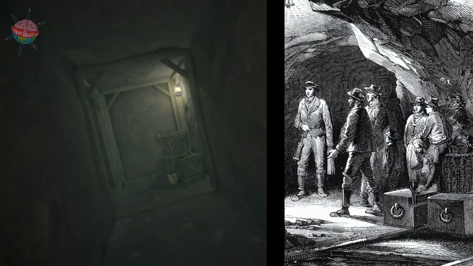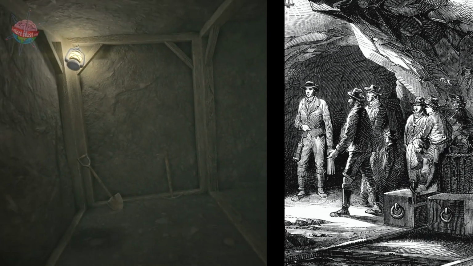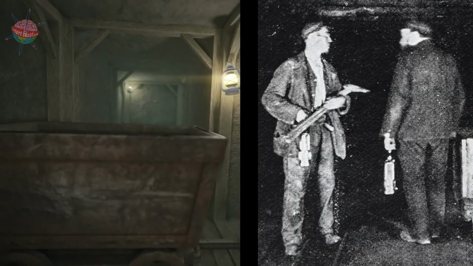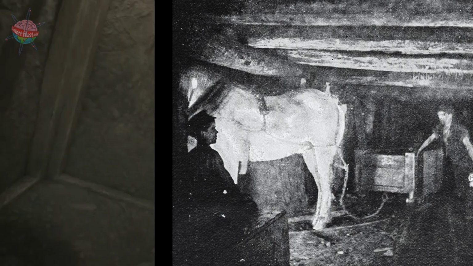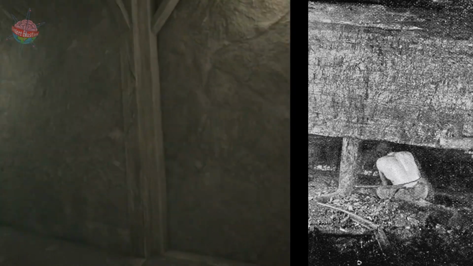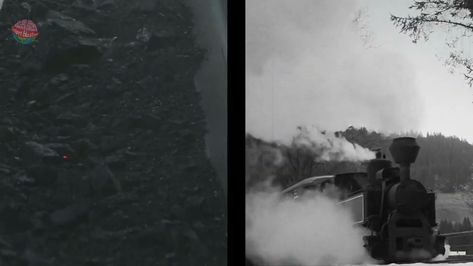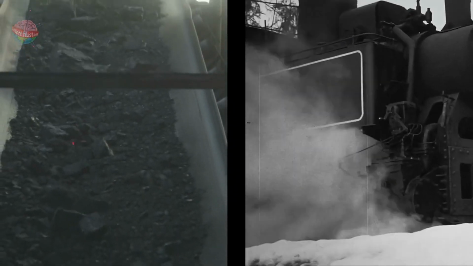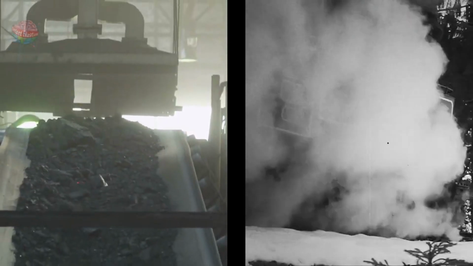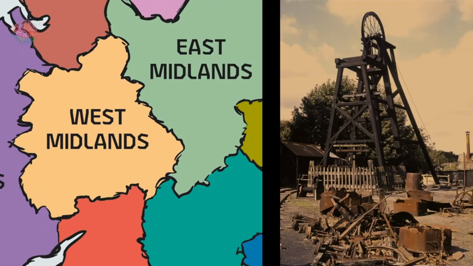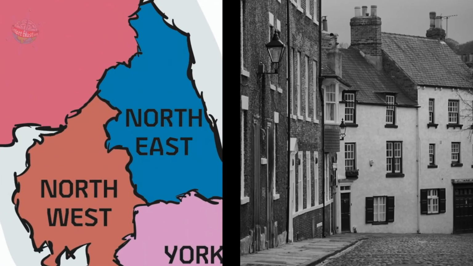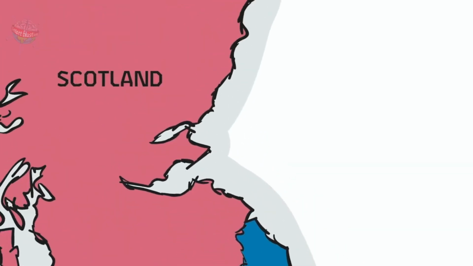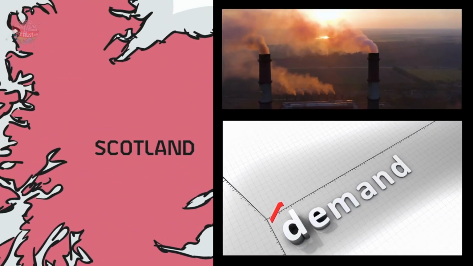The Victorians dug mines deep underground, using tools like pickaxes and shovels, or used ponies and children to push and pull carts of coal back up to the surface of the earth. Later, with the invention of steam engines and the use of steam technology down the mines, the process of transporting coal became easier and faster. In areas in the Midlands, in towns like Dudley and Ironbridge, in the north and the northeast in Newcastle and Durham, and in Scotland, mining towns grew as the demand for coal increased.